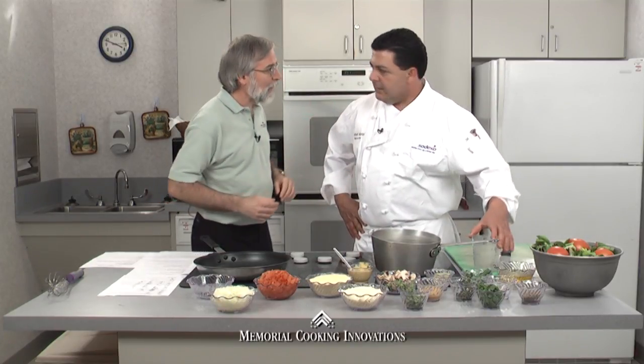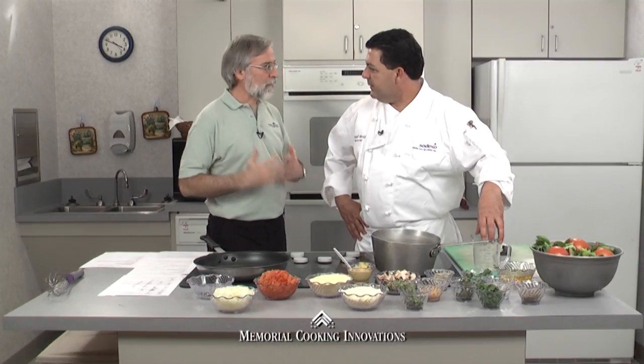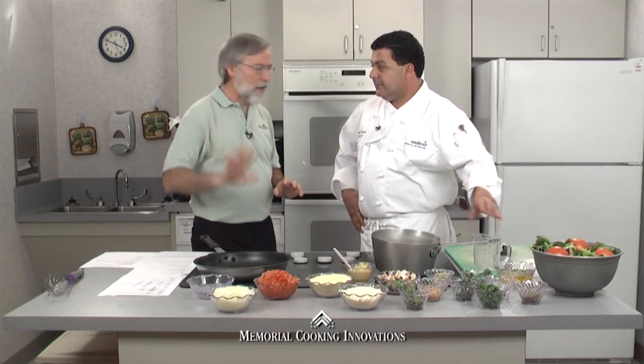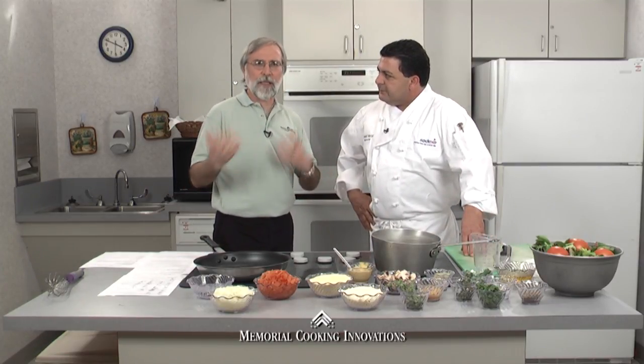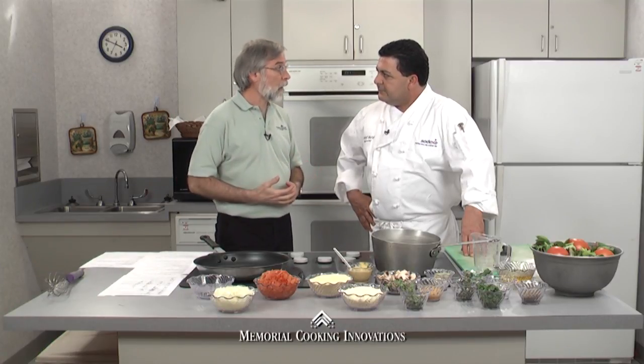And you know what else I found at Brookshire's the other day? Now they have a milk that is fortified with a plant sterol. Plant sterols are a plant derivative. That's what we call a functional food, something that we consume for some health benefit. And plant sterols actually lower cholesterol.